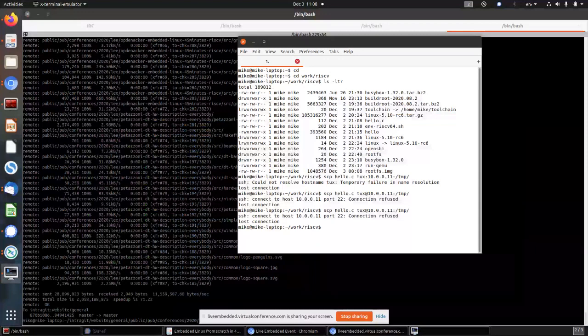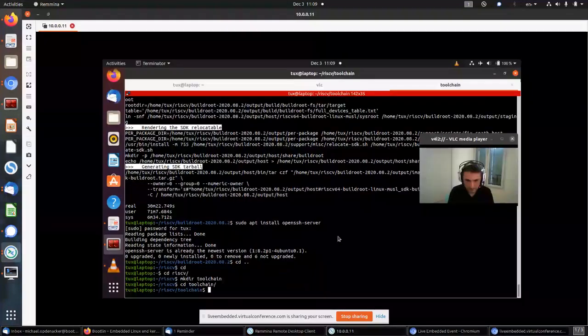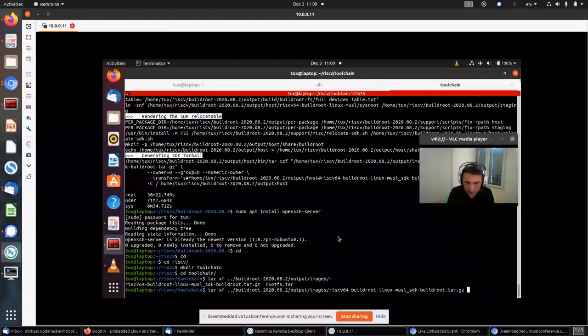So the first thing I said I need to do is to extract the toolchain. So I'm going to be here in toolchain, for example. Well, actually in Risc-V, let's do that this way. I'm going to extract the toolchain. So it's in buildroot, output, images. Right? So it's in this, and as I said, there's a relocate SDK sh command. Right. Okay. Good. So you see in bin you have all the executables corresponding to the toolchain.